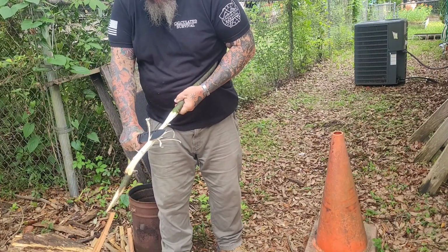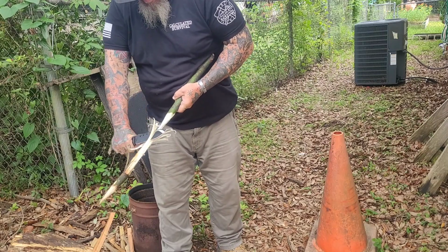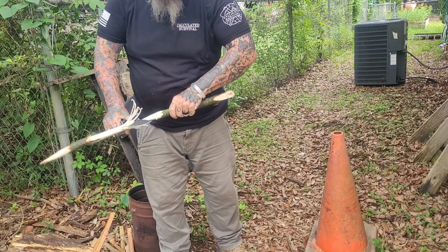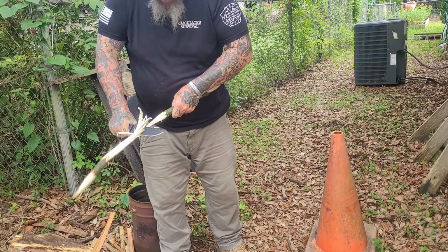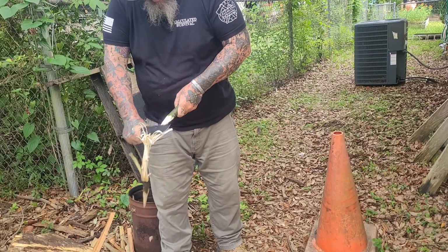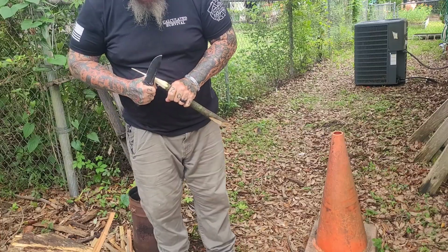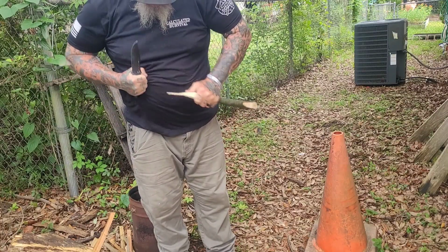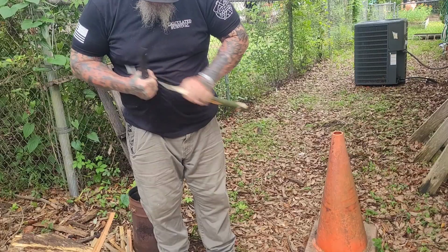Now, we started off with the black textured grips, and at the end, I put the smooth grips on, and I believe they're G10. As a matter of fact, I'm almost certain of it. So let's go over what he said. And guys, just watch the blade work. We got a couple more minutes with the knife as it came. And again, it was functionally sharp.